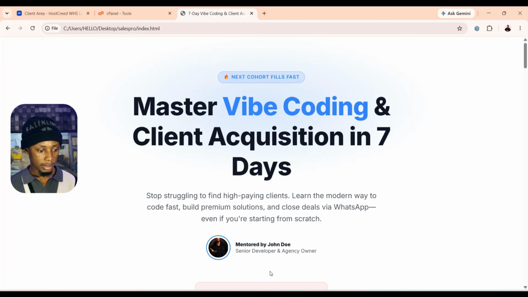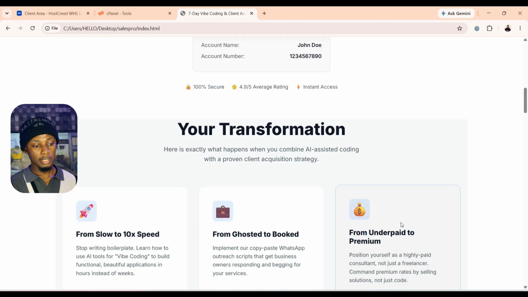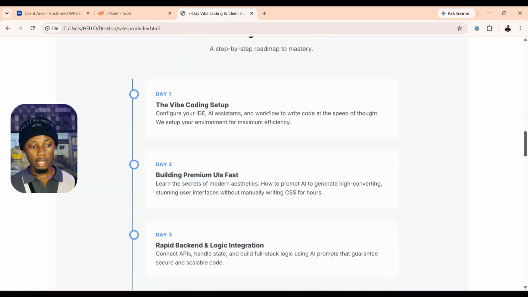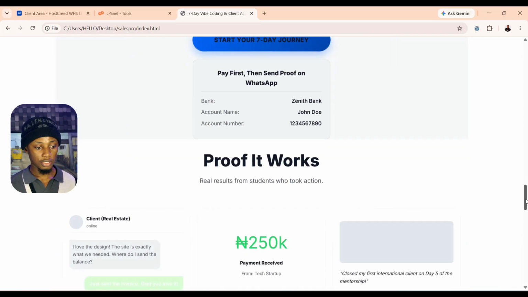Now let's go ahead and reload this page right here, and you can see my face is now showing enough, so I can still give it another one to enlarge the image a bit, but I'm not going to do that in this video. Let me quickly show you how you can deploy the sales page whenever you're happy with the design. You can go through all the write-ups and make changes as you wish, and after that let me now show you how you can go ahead and deploy this sales page right here yourself in just 2 minutes.